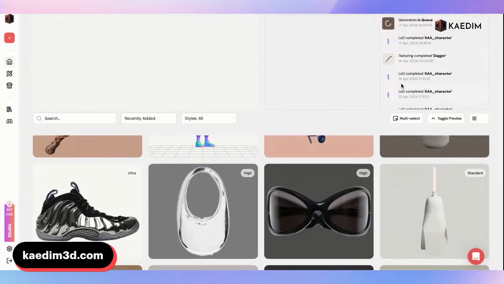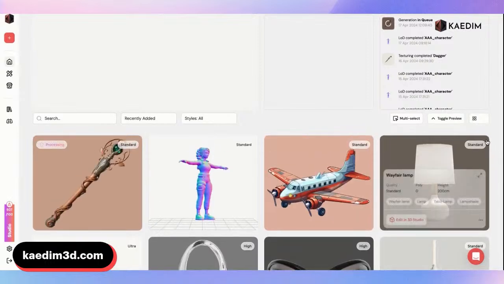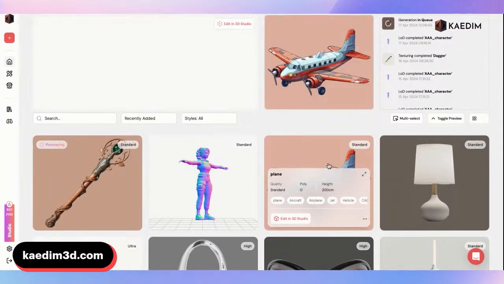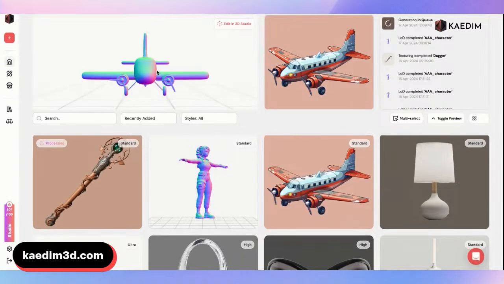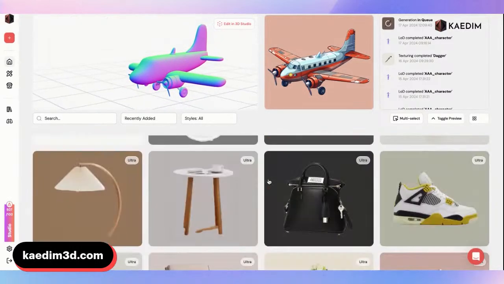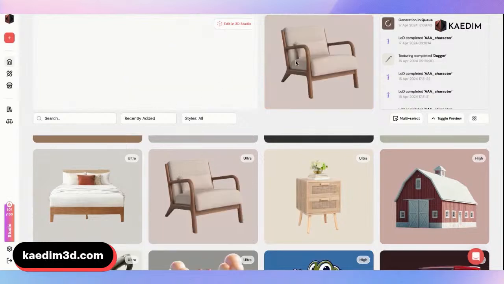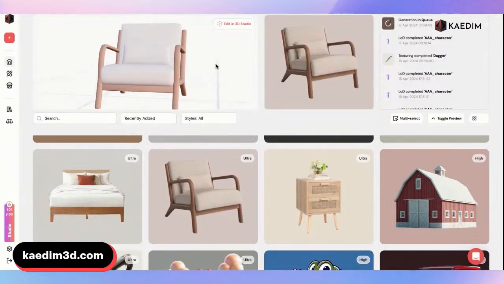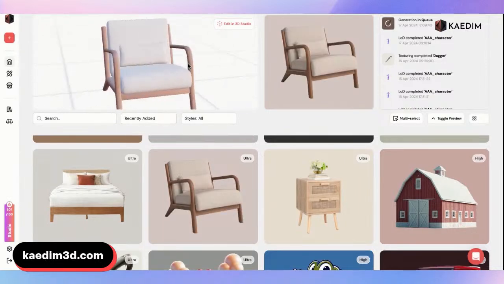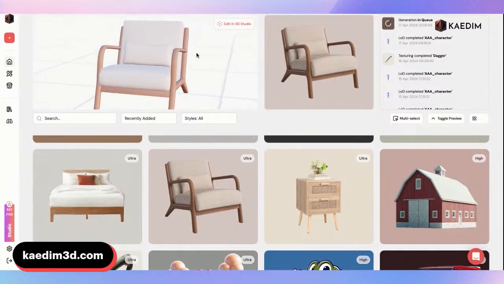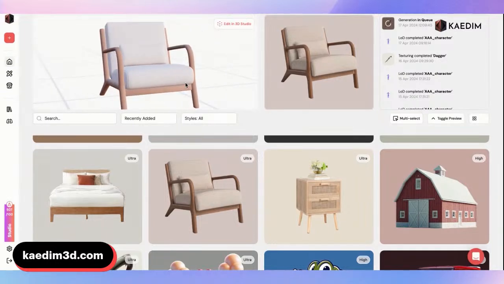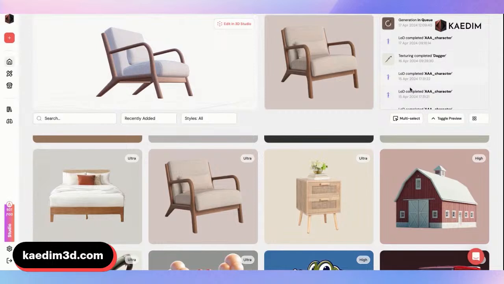And I'm just going to go through the assets page really quickly. So here on the top, we have our 3D viewer. So if you click on any of the assets in your library, you'll be able to get a quick preview here and compare it alongside your input image.